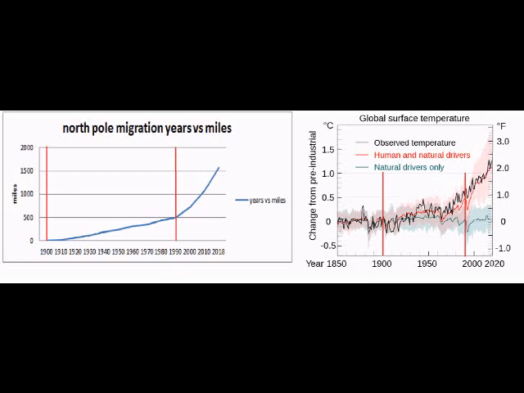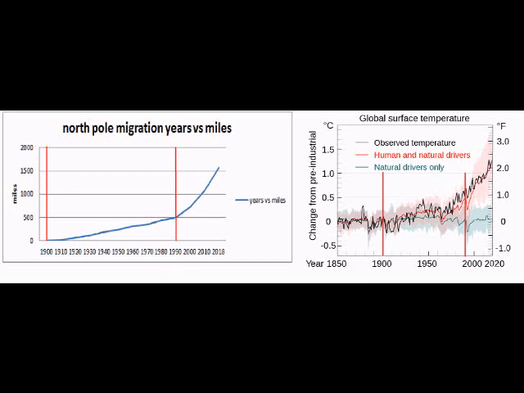Okay, so we know there's a lot of talk about climate change, and it is directed at man-made climate modification through us adding, as they would say, greenhouse gases to the atmosphere. But is that true? Is there other evidence to support something else might be taking place? Like I said, I'm going to get to the point of where these charts originate from, but you might recognise the first one, the North Pole migration vs miles.